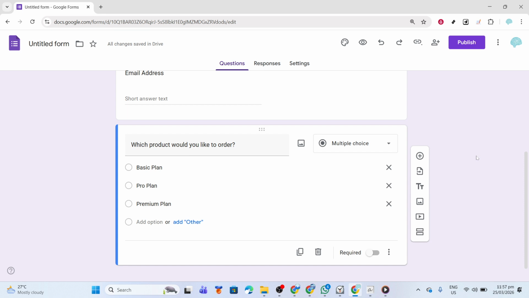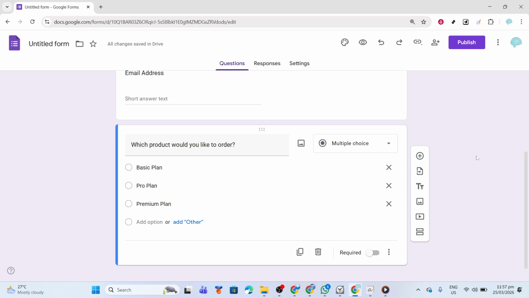Finally, click Add Question again and type delivery address. This captures the destination for the order. Encourage complete entries by phrasing the question clearly. People generally include street, city, state or region, and postal code when they understand what's expected. A single address field keeps the form simple and fast to complete.